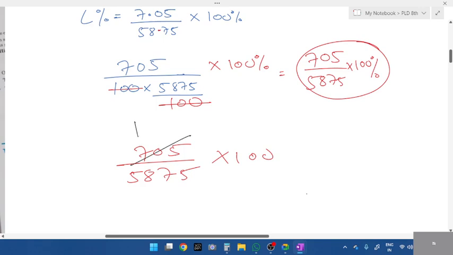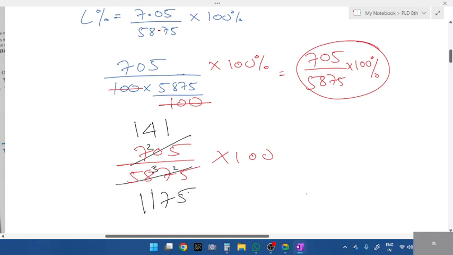5 ones are 5. Next. How many times does it go? 5 fours are... Any carryover? No. Is it correct now? Whatever you told, I wrote, but there you had gone wrong. Understood? 5 ones are 5. Okay, I'll quickly do it. 5 ones are 5. You get 5 sevens are 35.